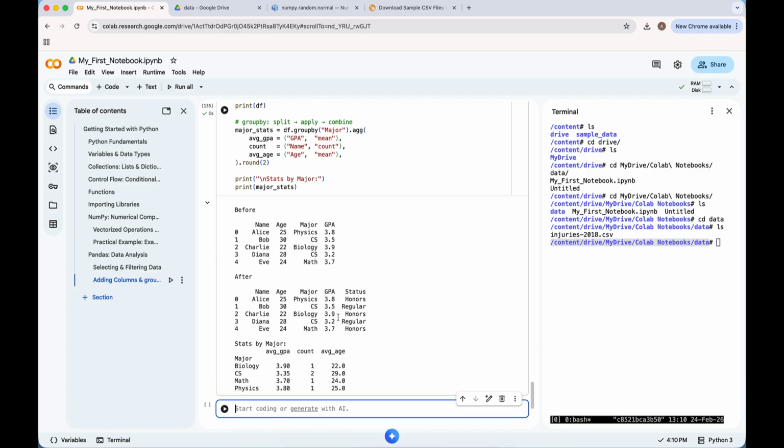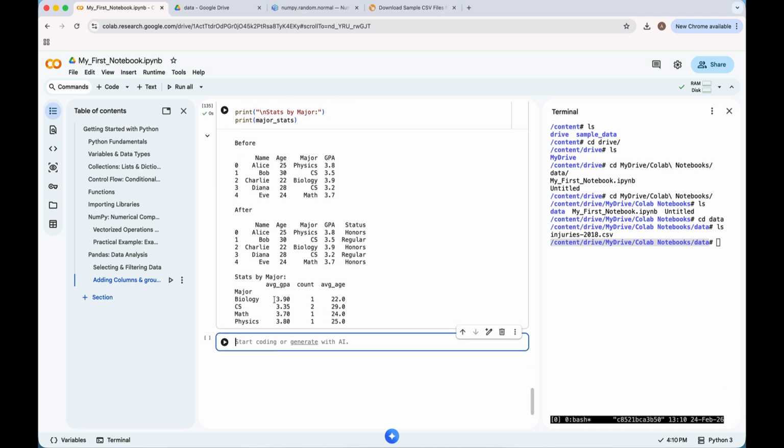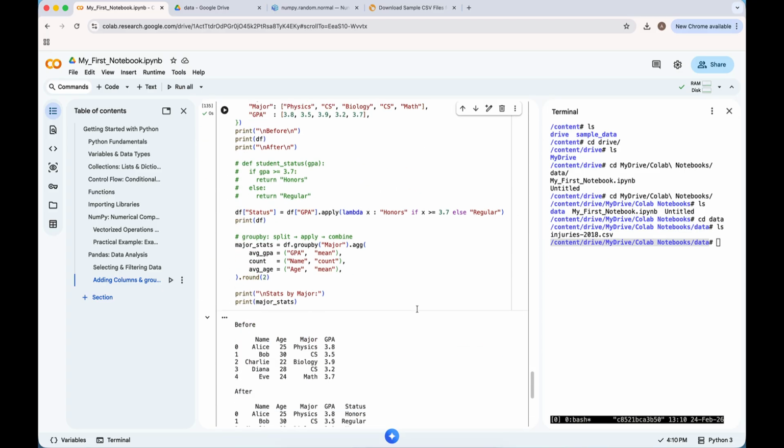So you will get something like this. There's one biology student, their age is 22, they have a GPA of 3.9, but there are 3 CS students, the average GPA is 3.35 and the average age is 29. So that's essentially Pandas, right?